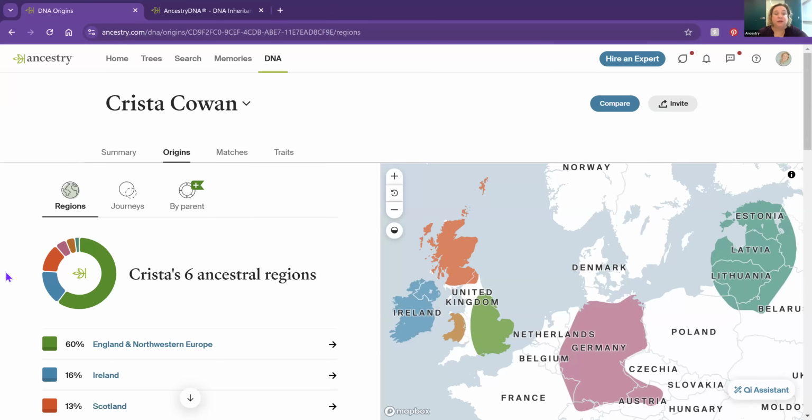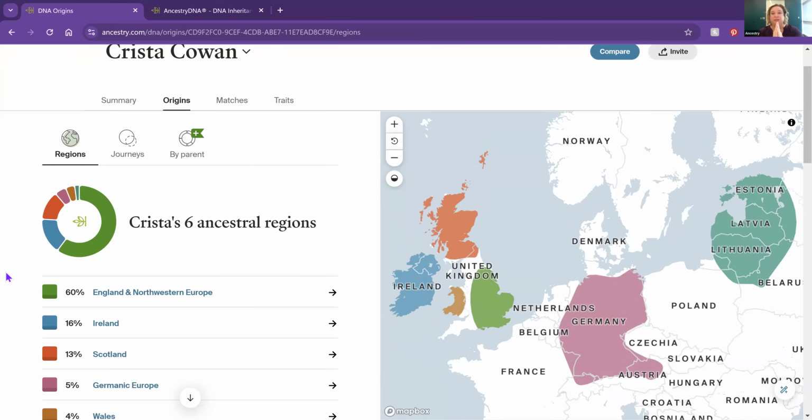So for some of you, you may have had very, very deep roots on all branches of your family tree from a single place in the world. Some of you may have 100% Irish or 100% Ashkenazi Jewish or whatever, right? Most of us are going to be a mix of things because people were very mobile for centuries, right? It's not just modern transportation that has made that mobility possible. And so we are going to look at where that DNA came from.